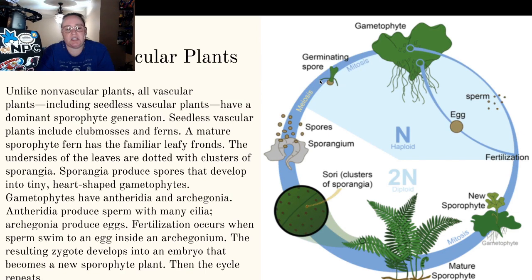So this brings us to the seedless vascular plants. So we're going into the ferns. These guys are kind of interesting because a lot of the stuff that we see, or at least the haploid part, the gametophyte part, we don't see it much, especially if you're walking through a forest. Now remember, in the non-vascular plants like the mosses, the liverworts, and the hornworts, their dominant life form in the alternation of generations is the gametophyte stage.